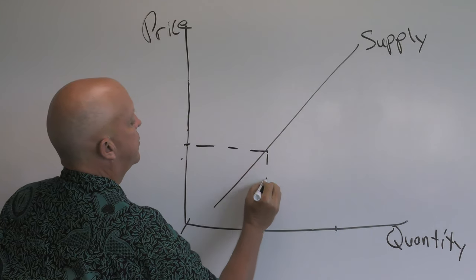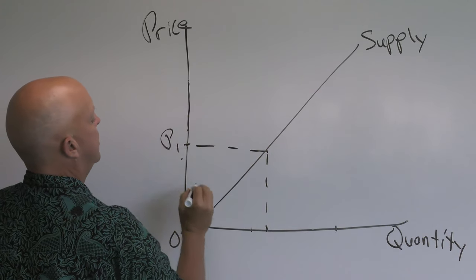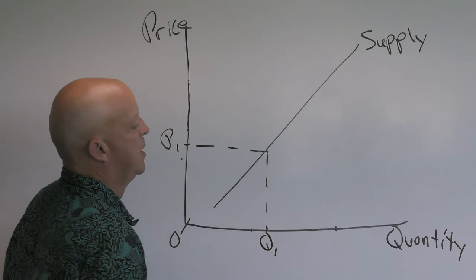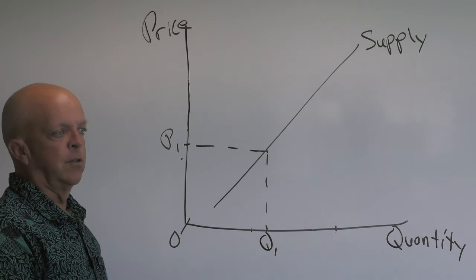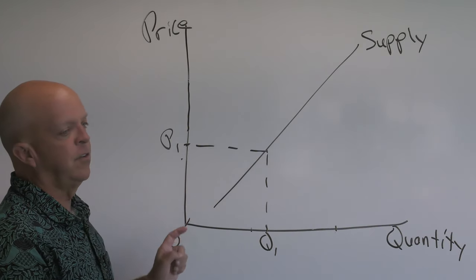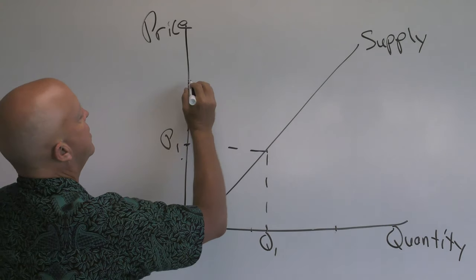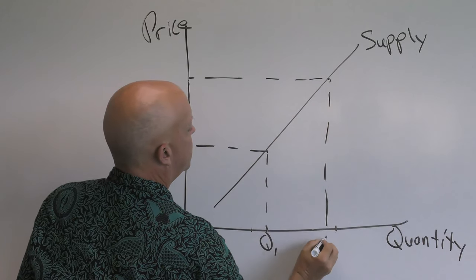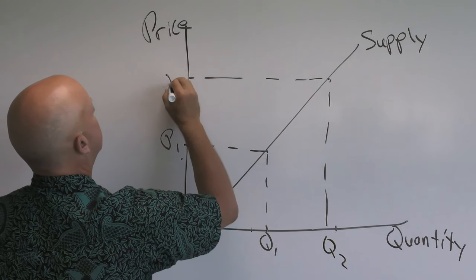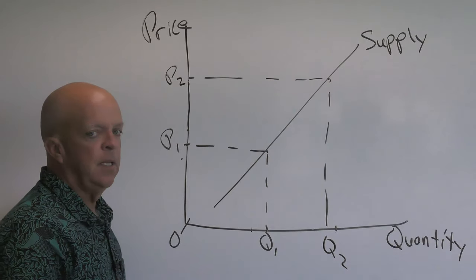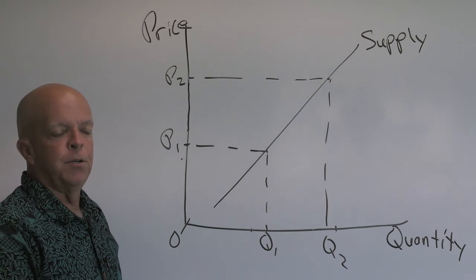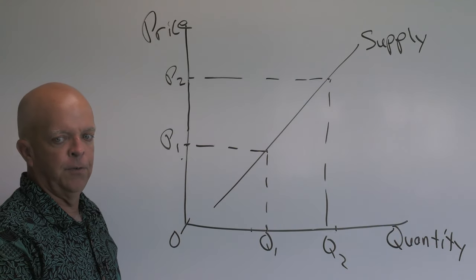The seller is going to sell a certain quantity of its goods at a certain price, but in order for the seller to sell more, the price needs to increase, giving the upward slope to this thing called a supply curve.